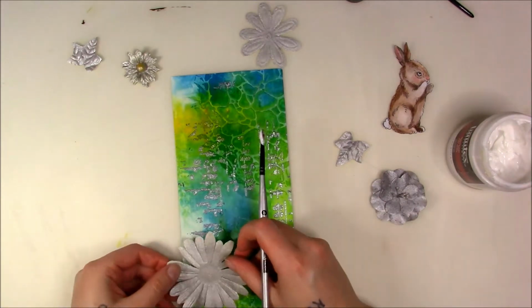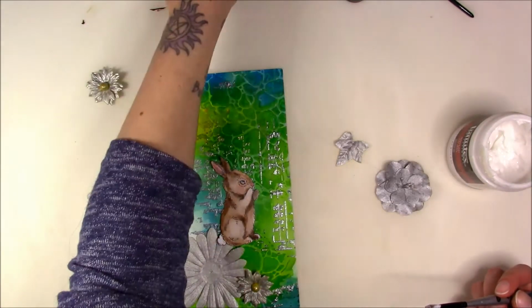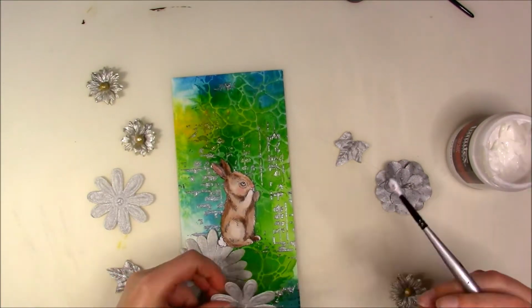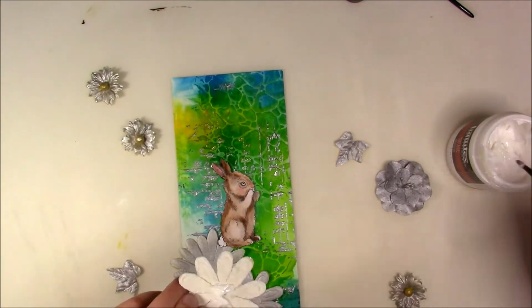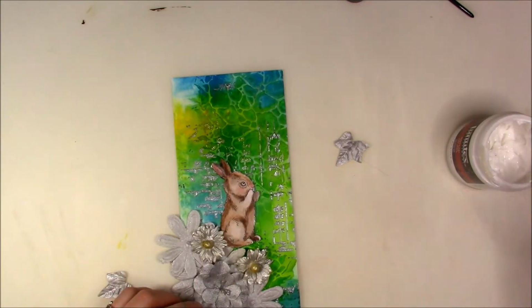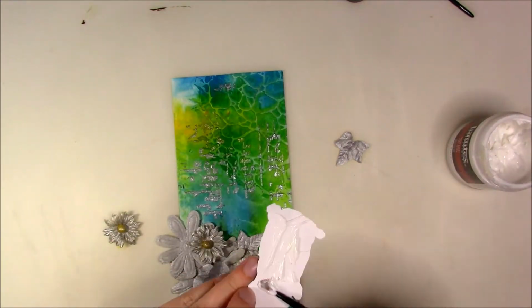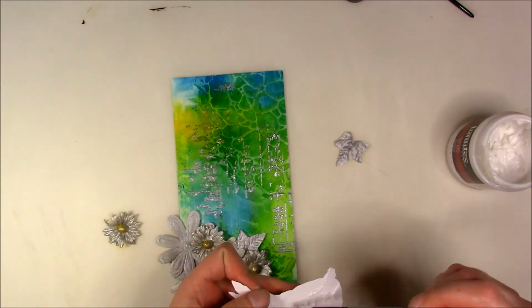And here I'm adding hickory smoke, little bits of it onto the silver to give it some shadow. And I'm trying to figure out how to add these without covering over everything, because I did want to still see the background and all the effort that I had put into it. I mean, that is one of the things with mixed media art: you do something and you say, okay, this will make a great layer. Well, it could make a great layer, or you could cover it up with something else. So you just never know.